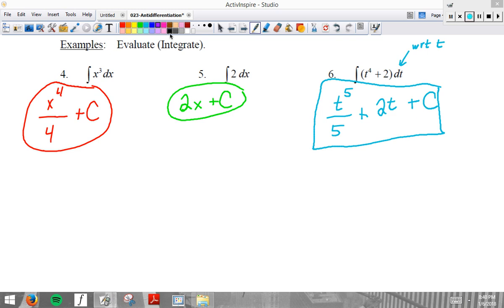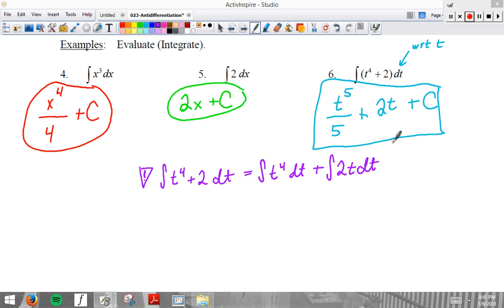Now, for number 6, almost every year when I do this in class, someone asks me, wait, I thought you said the sum rule was this. Which it is, and then the smarter students will say, but I don't understand. What happened to the other c? Shouldn't it be 2c because you integrated twice? Well, let's see how that plays out.